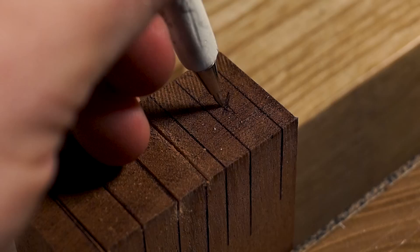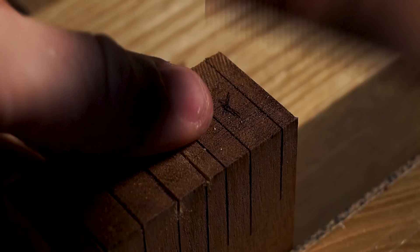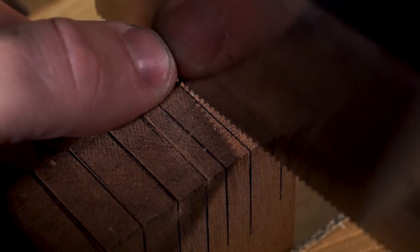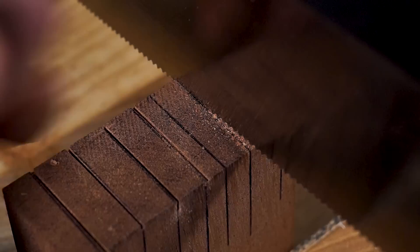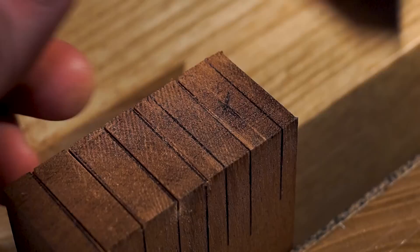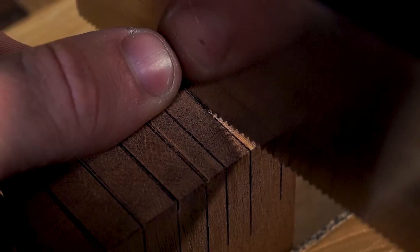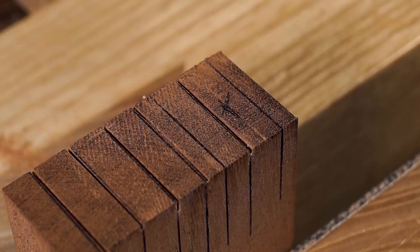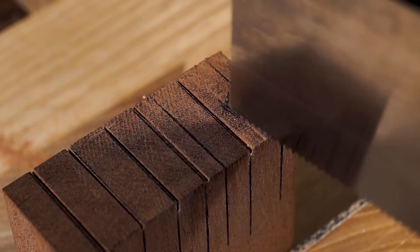When cutting to a line - say this is the waist and you want to remove it - you don't want to be cutting directly on that line. Cut on the waste side. Put the saw on it, slightly roll the thumb to move to the waste side, and simply push. Rather than committing to that entire cut in one pass - which gives more points for teeth to dig in and increases chances of skating - simply angle the saw up a little, start at the back corner, start cutting, then level the saw blade out, blowing away the dust as you go so you can still see the line.